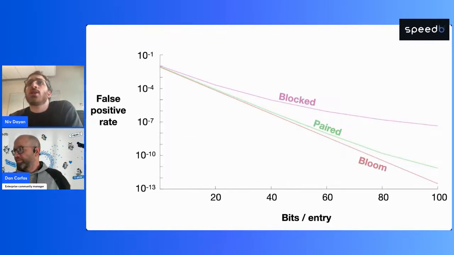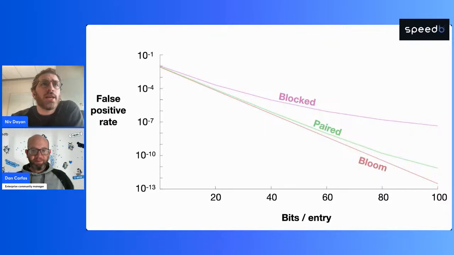So this is actually the last slide of the presentation, but this slide really captures the main takeaway. And the takeaway is that with paired Bloom filters, as you increase the number of bits per entry, paired Bloom filters are able to really approximately match the classical Bloom filter with respect to the false positive rate, and significantly improve upon block Bloom filters. At the same time, paired Bloom filters provide performance characteristics, especially for negative queries, that are very, very close to those of block Bloom filters. So in this way, they allow you to achieve really the best of both worlds.